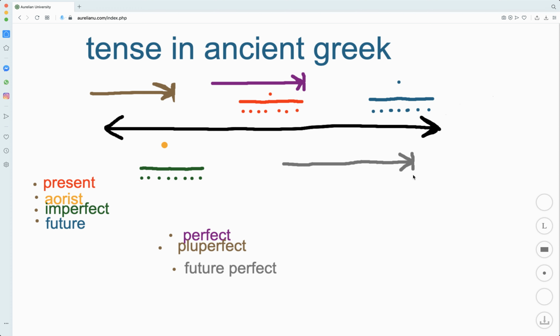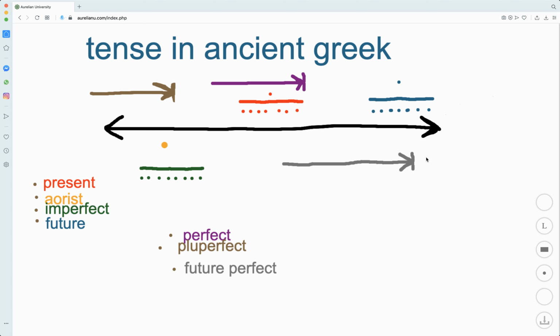And then the future perfect is will have, generally is how we would translate it. So when I take the test, I will have studied enough for it. And so we use have generally to translate perfect, pluperfect, and future perfect. So perfect would be I have done X, pluperfect is I had done X, and future perfect is I will have done X. That's the basic trend form.